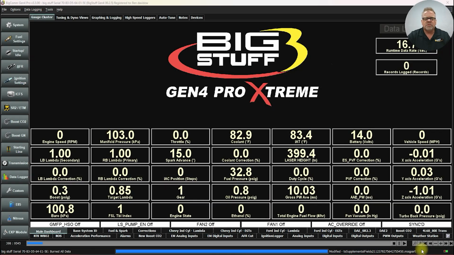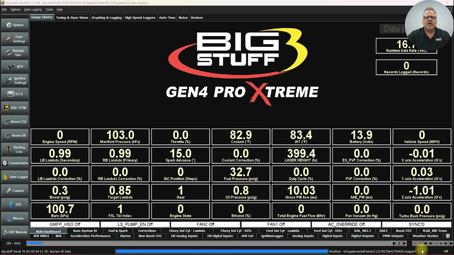Welcome to another version 2.5 firmware update. Today we're going to be talking about traction control. We have greatly improved the traction control capabilities in the software from previous versions. If you can't get down with everything we allow you to do right now, I don't know what the fix is going to be, because obviously you're going to go as fast as possible without having to use any type of traction control. But if you want to use it, we've given you way more options now with this update.